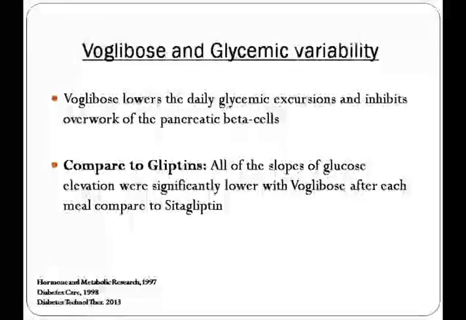So again, this shows the importance, if you're looking at decreasing glycemic variability. And I'm glad to see that at this Congress, there are at least a dozen or more talks about glycemic variability at various forums. In years to come, we'll see GV coming up as a big or even more important factor than HbA1c. So any drug that decreases GV is going to help us.